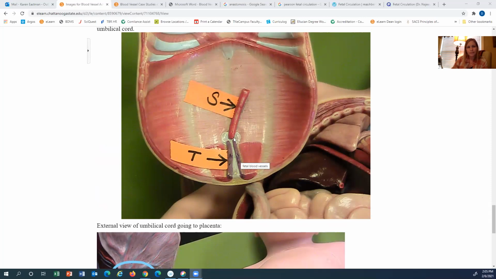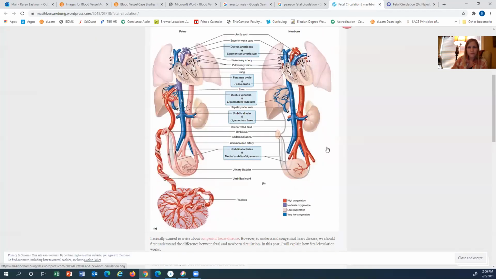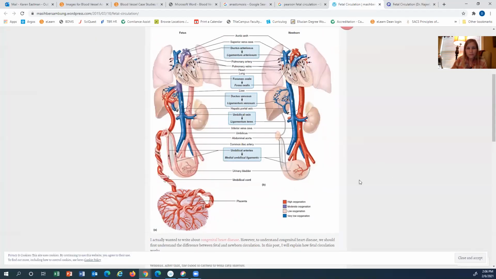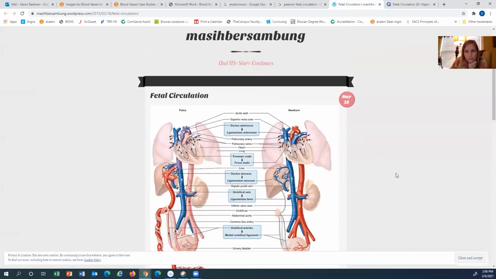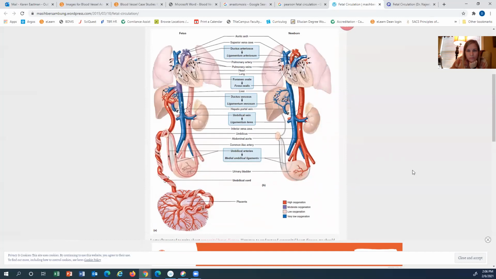I think a picture may help to figure out what happens after oxygenated blood comes in and deoxygenated blood goes away. Like, what else is happening in there? I just Google image stuff all the time, and this is probably one of my favorite pictures that helps describe fetal circulation. What I Googled for this was the word Pearson, P-E-A-R-S-O-N. That's the book that we used to use, and I think they have the best description of it.